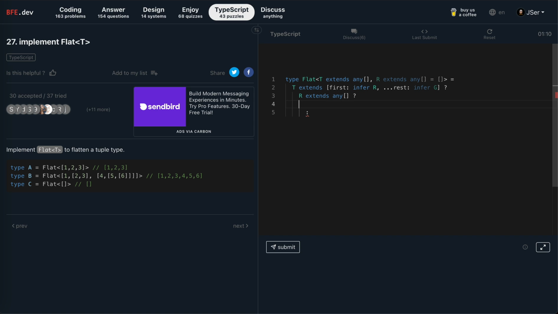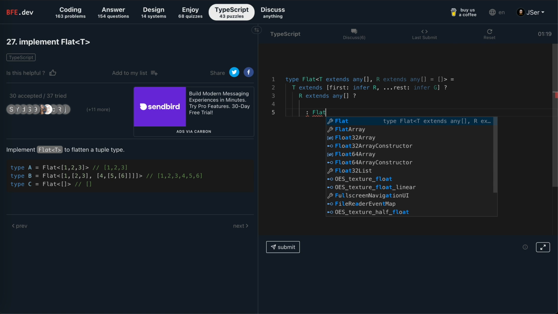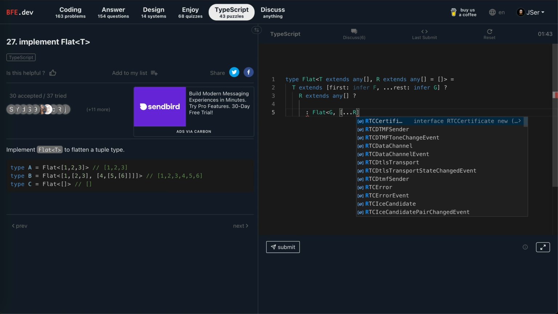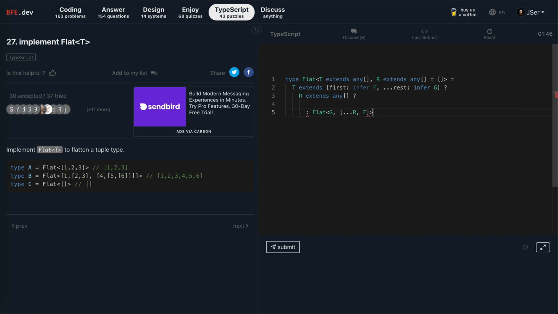And if it is not, then it is not item. We could just put it into the R. So we flat first handle the one here, which is not a tuple. Flat. Now the rest would be the first parameter, right? And then we put the R conflict, so we just F here, and we expand the R and put F in the second one. So this is for the one here.